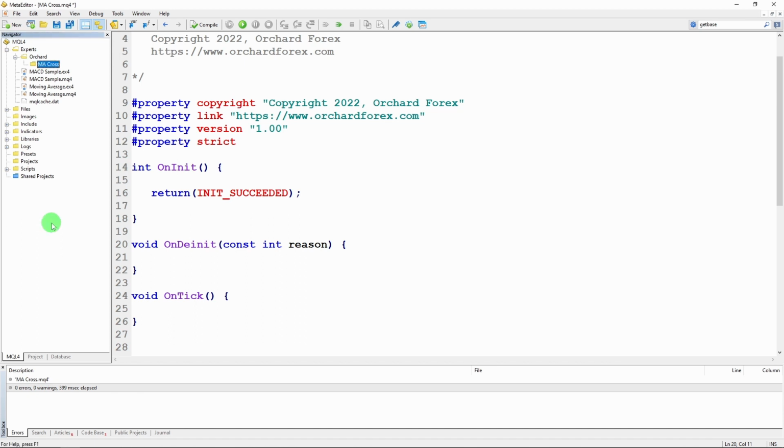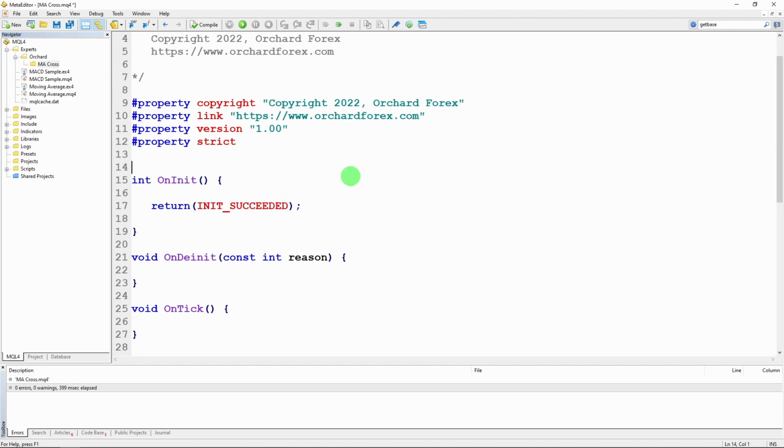For this example, I'll also have a fixed take profit and stop loss. So there'll be inputs for the take profit and stop loss. I won't be taking anything from the chart to set those. Now, since I have two moving averages, I like to allow the end user to enter the values for those moving averages.